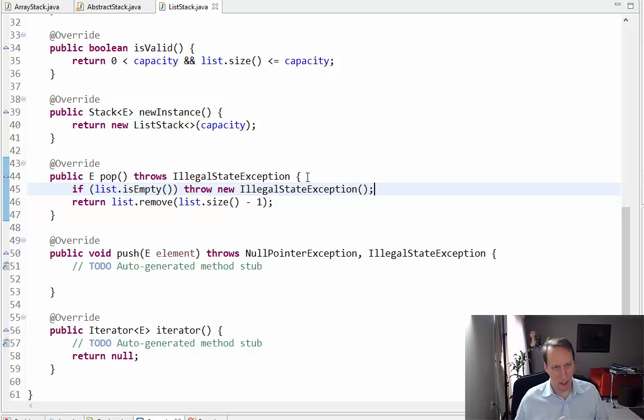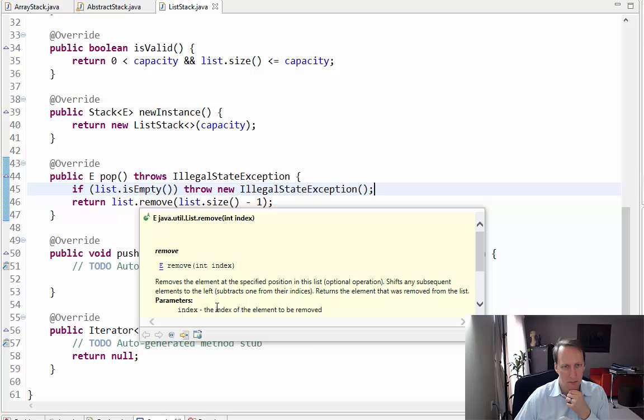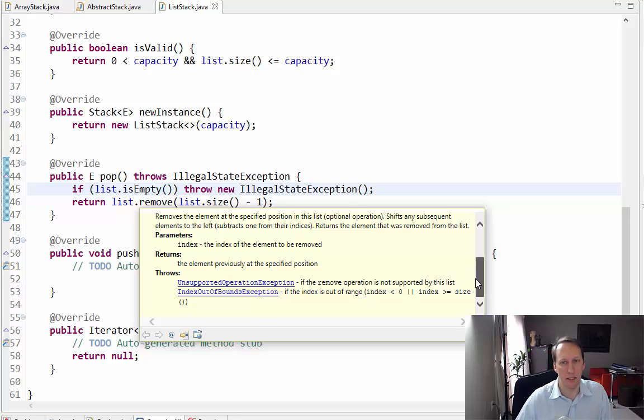Okay. I could be clever about it, and there's going to be an exception thrown by remove. Let's see, remove. Let me see if I can find the exception here. It throws an index out of bounds exception if the index is out of range.